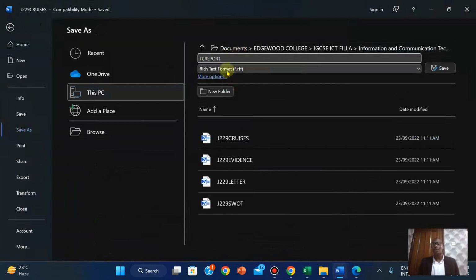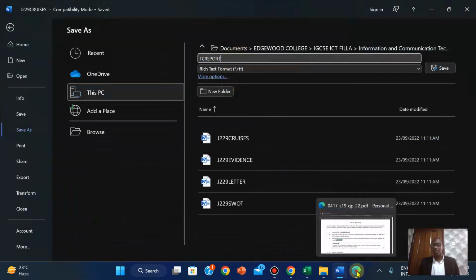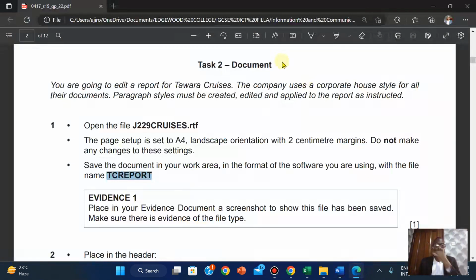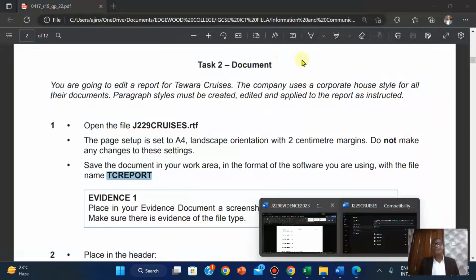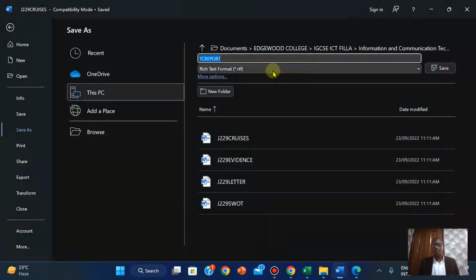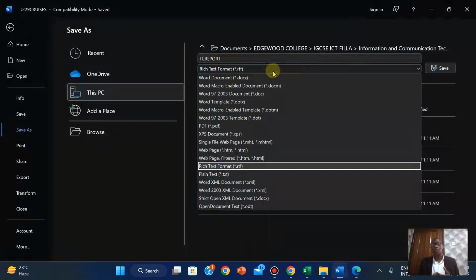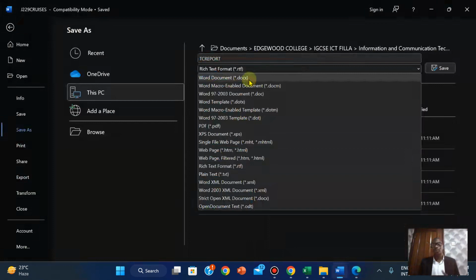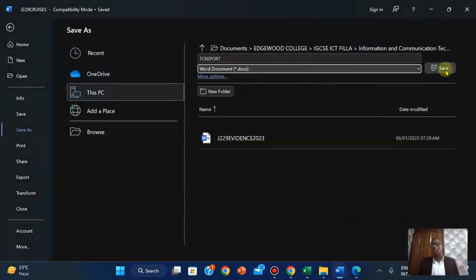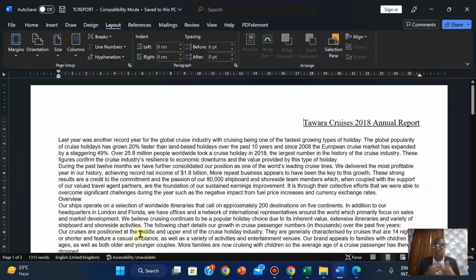You have to save this with the software that you are using. Obviously I'm using MS Word, and so of course the default extension for that is .docx, which is document. So I'm just going to save it here. Okay, it's actually saved.